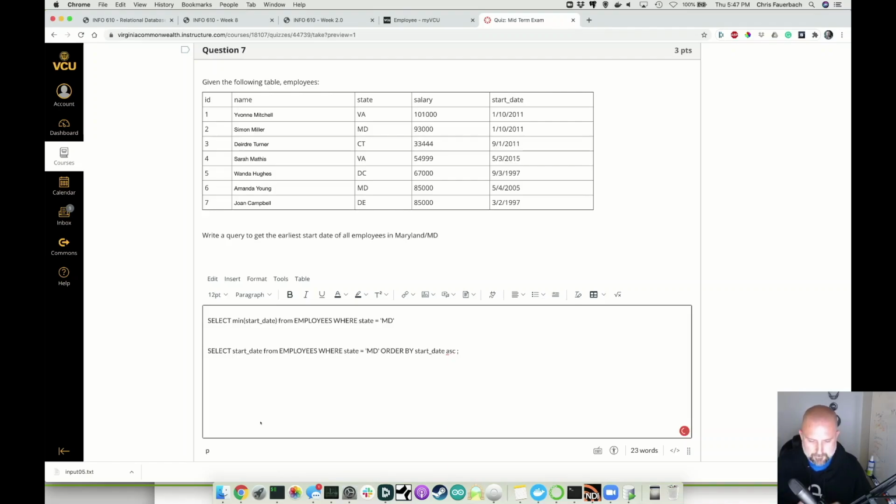Professor, I wish I added the limit 1. It just got out. I didn't think of it right off the bat. I basically put in select star from employees where the state is Maryland and order by start date ascending. So what I got out of it is basically you can tell which one is the first one just when you sort it by ascending order. But I didn't think you wanted the return of one single query. Yep, and I gave partial credit, but I didn't give full credit.